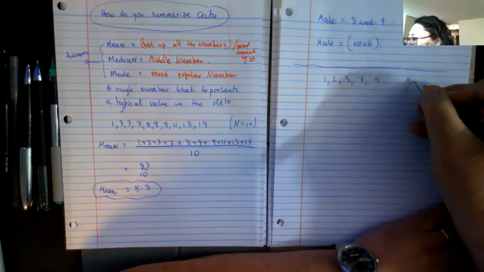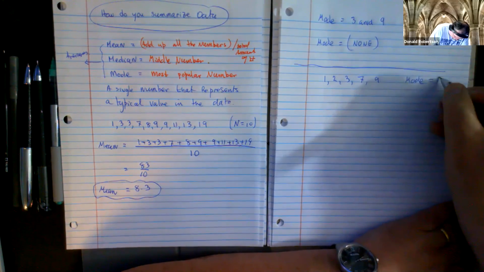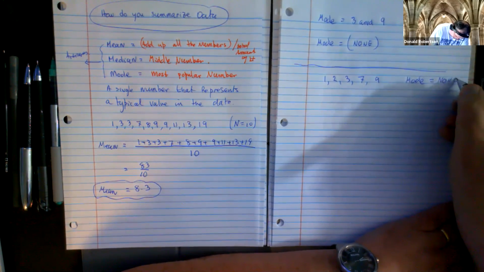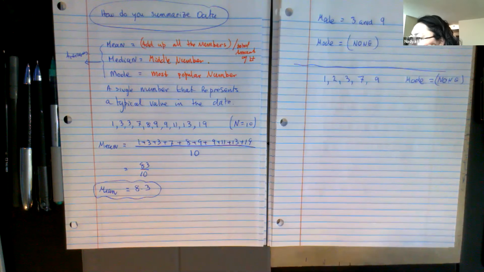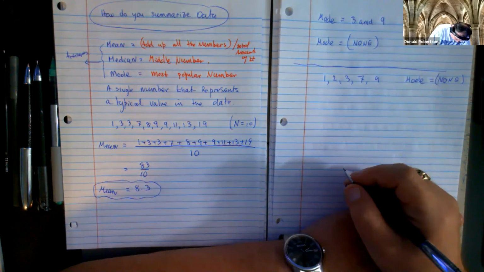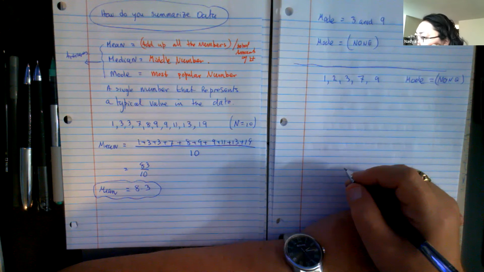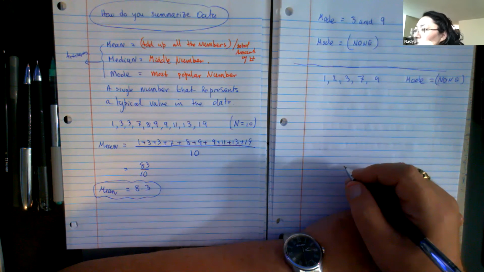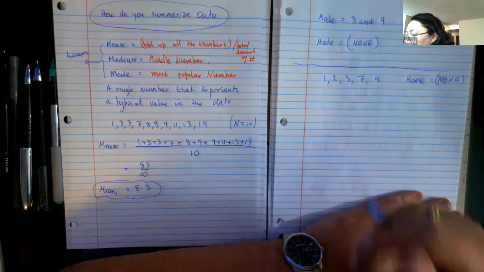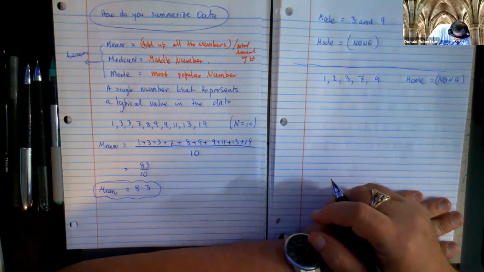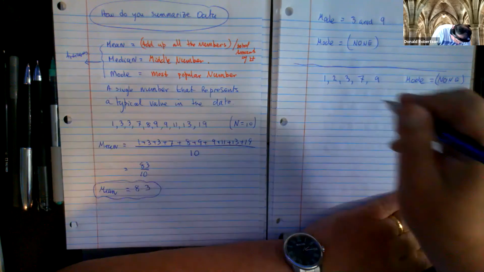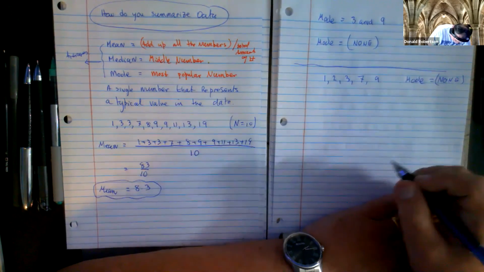So let's give you some examples of modes with very small data sets. Can I ask a question, please? Yes. What's your question? The question is about mode. If, for example, there are more of number 3 or 9, do we need to write down the most popular number, or all of the numbers that we can see more than once? Right. I believe what you're saying. I'll show you in this example, and that may answer your question.